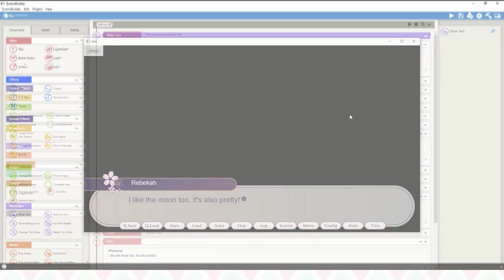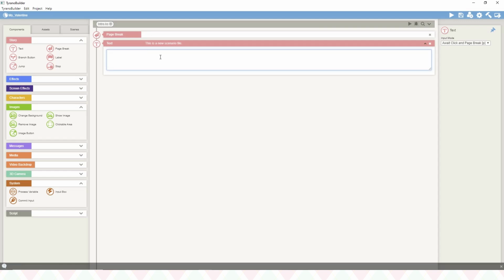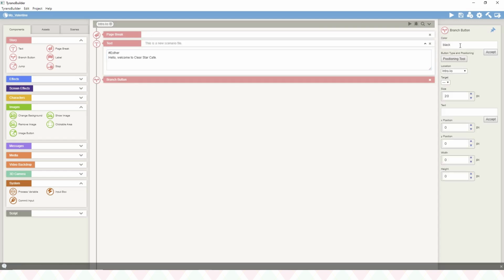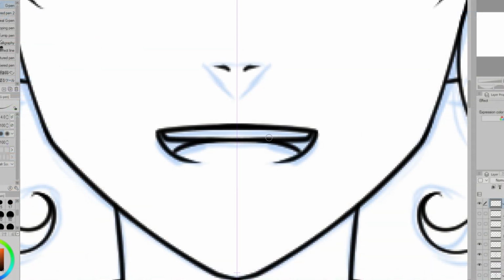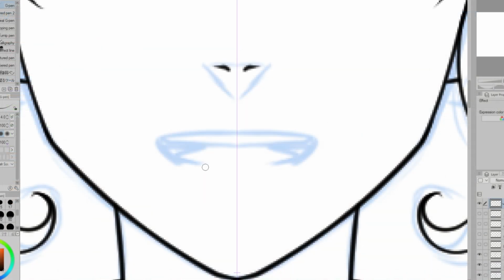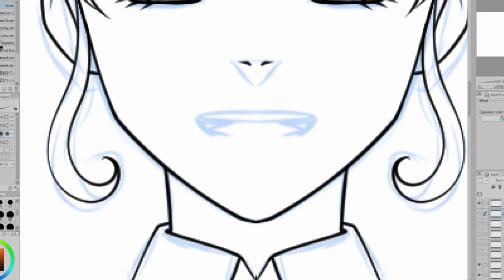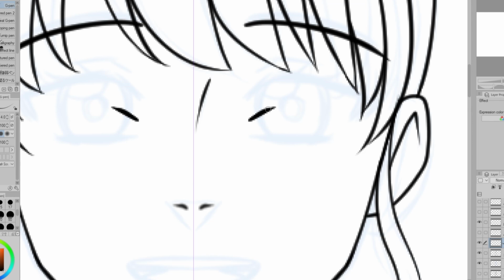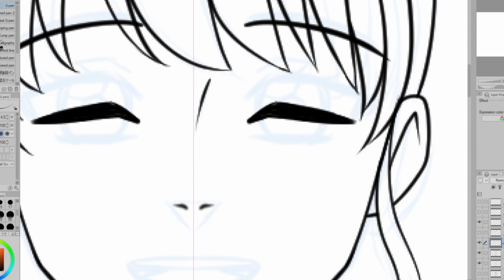Yay! So basically when I was adding the dialogue for my game, I just kept repeating the process I just showed you of adding text, branching buttons, labels, and jumps. Honestly, adding the text was probably the longest part of the process because apparently my game has over 4,000 words. I didn't know that until I was writing the description of my game. So yeah, there was a lot of dialogue to add.